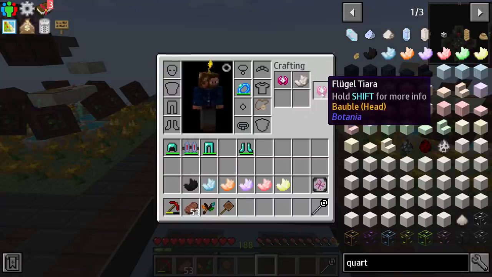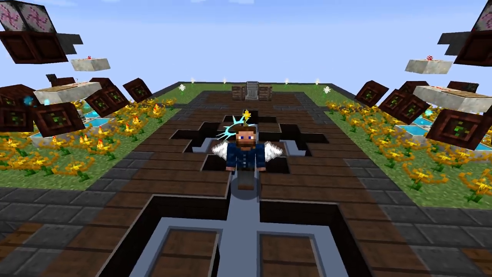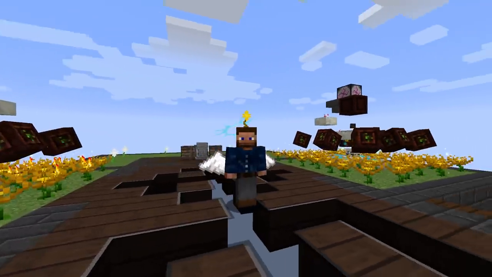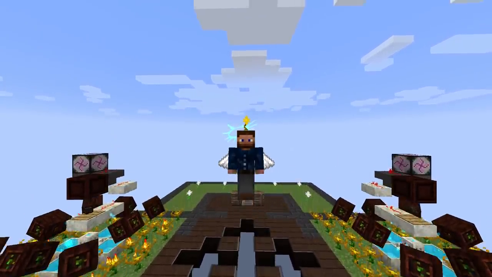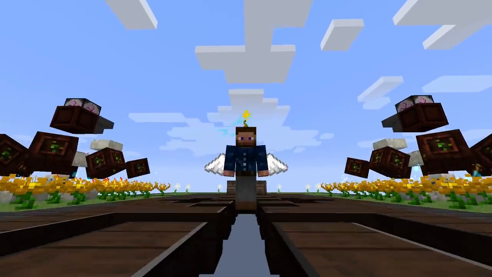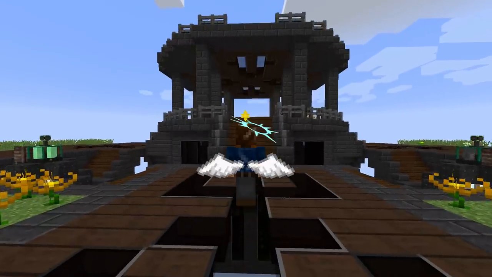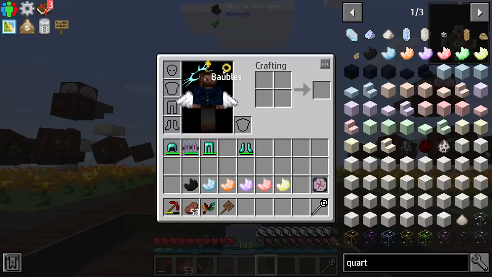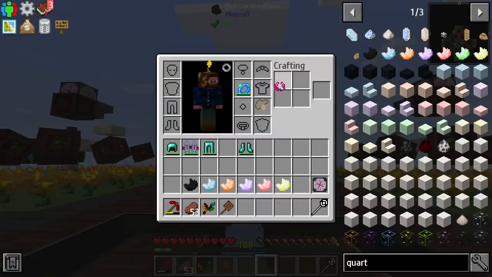And we'll first go with this one, which will give us the Flugel. The Flugel actually gives you angel wings and a halo. And I really like the fact that the wings actually flap whenever you use this mod. I mean, it is something that is really, really nice. And this is why I love this flight. So it's very aesthetically pleasing. And that's one reason I like it. So remember, that is just regular quartz.